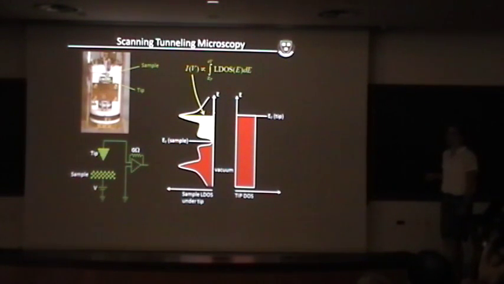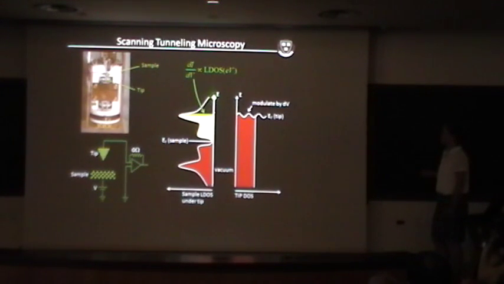And so that means that the current between the tip and the sample is going to be proportional to this integrated density of states. So this area shown here in yellow is proportional to the measured current. And what we're actually interested in, from an experimental point of view, is this white curve. We're not interested in the integral of the curve, we're interested in the actual curve itself. So you can imagine that you could just sweep the voltage and get the curve by numerical differentiation.